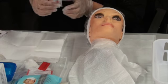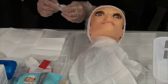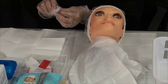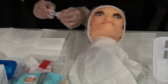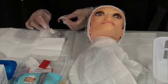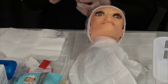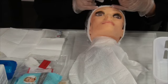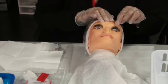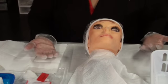And now you're going to cover it. Okay, you're going to take your Band-Aid, go ahead and open it up. Remember, you need to use an absorbent type of material. You're going to open up the Band-Aid and apply it to the area. Pull it out. Peel it off. Using your double bracing technique as well, secure the area and apply the Band-Aid to the area. Throw away your paper.